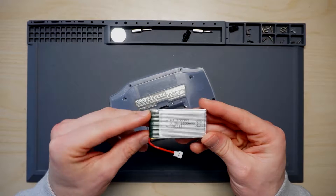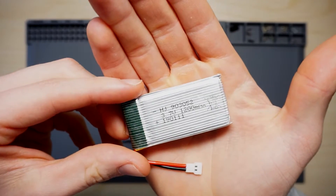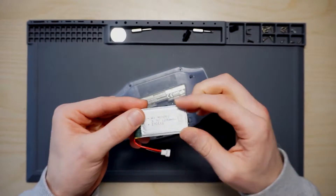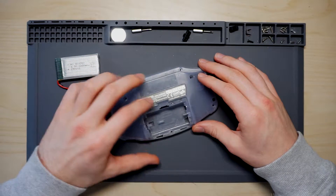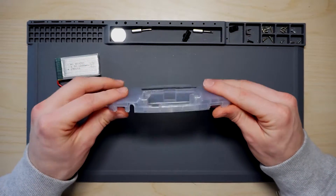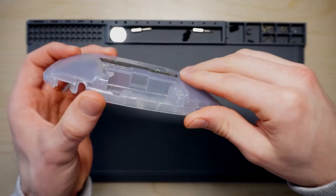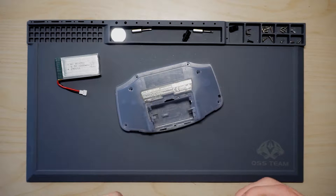It's all going to depend on the exact size of the LiPo battery you get. This one is a 1200 milliamp-hour unit. The batteries will differ in terms of length, width, and thickness, so I'll put the dimensions on screen so you know the maximum dimensions — it can't go any further than the side bits. In the compartment there are separators and bits of plastic that help keep the double-A batteries apart, and those obviously need to come out. You can use any kind of tool that will remove plastic.